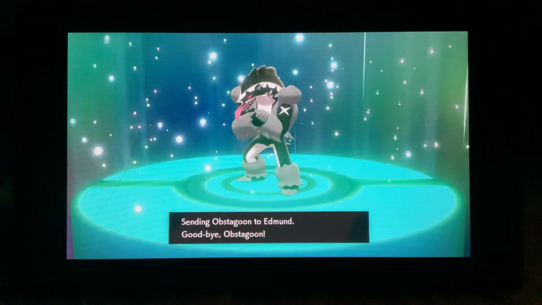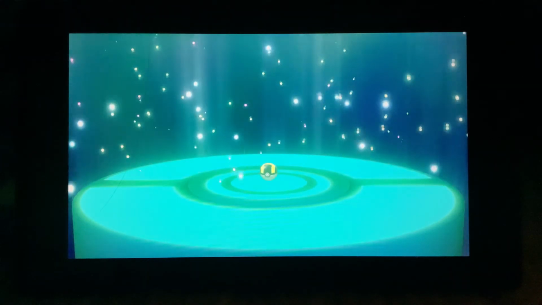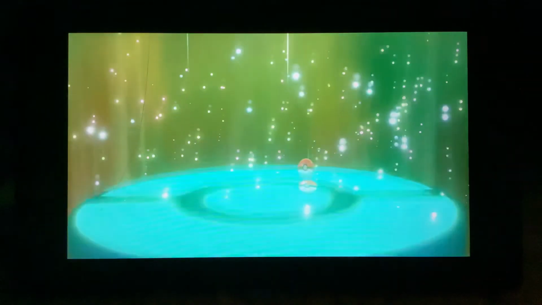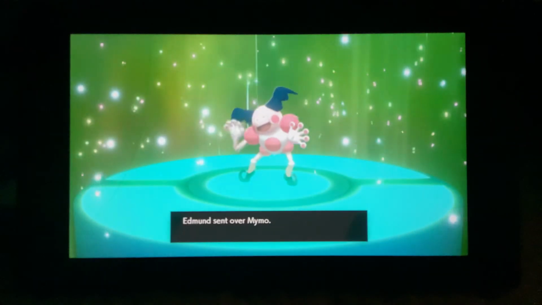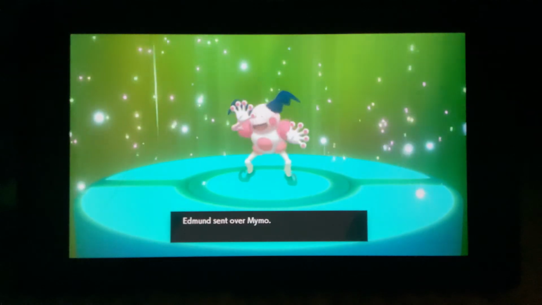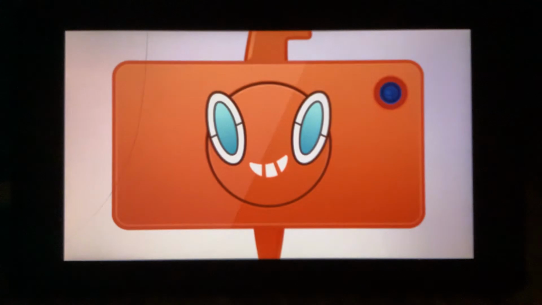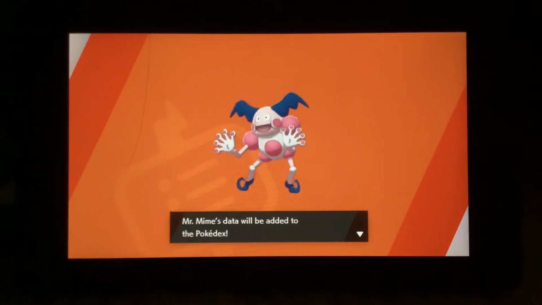Yep, I want my Kantonian Mr. Mime. Edmund. I thought they were just called grunts. I thought they didn't have personality. I thought they were stupid. Kantonian Mr. Mime. Kantonian Mr. Mime. You named it Mimo? I'm for sure gonna murder you.